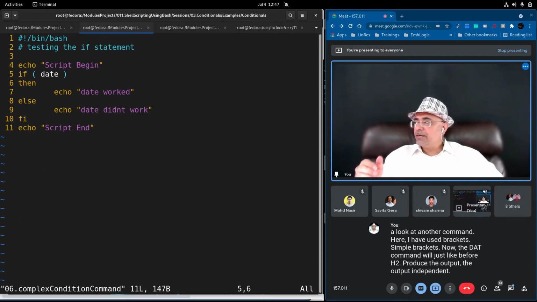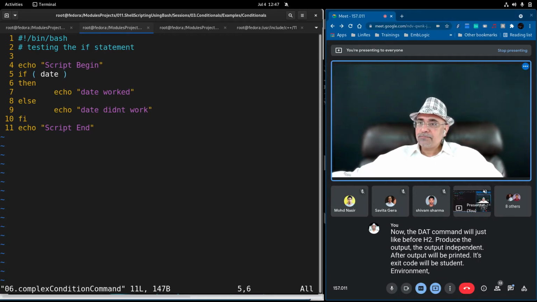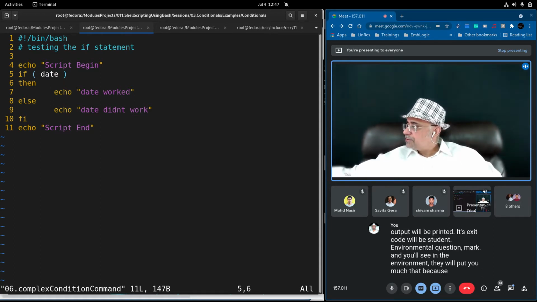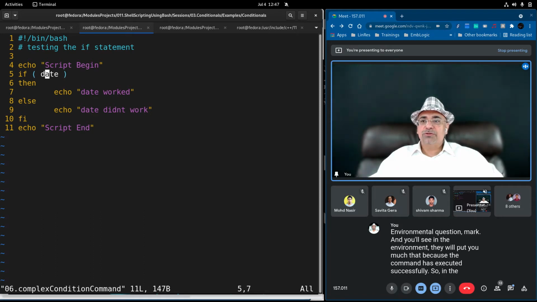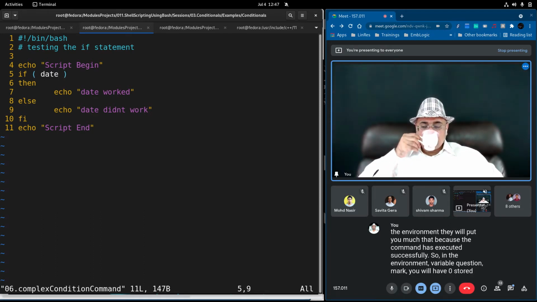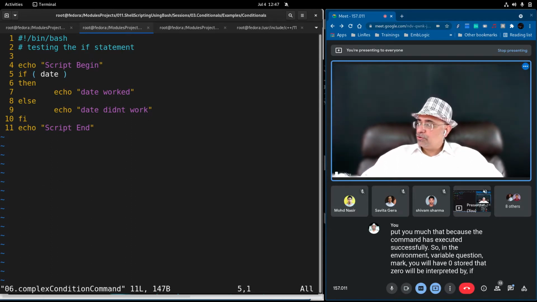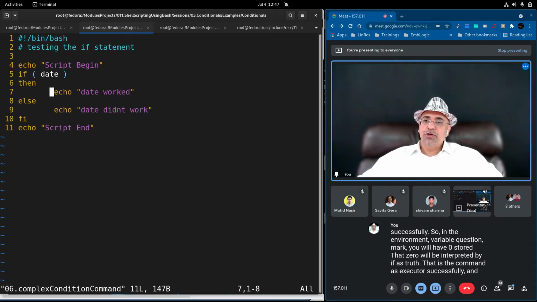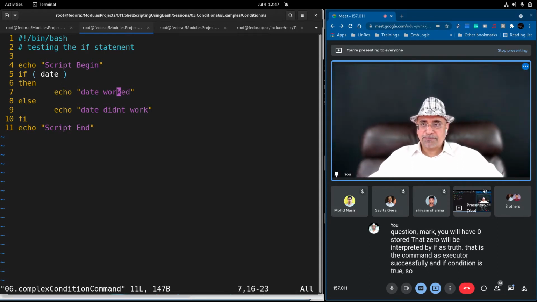After the output is printed, its exit code will be stored in the environment variable ?. Because the command has executed successfully, you will have 0 stored in the environment variable ?. That 0 will be interpreted by if as true. That is, the command is executed successfully and the if condition is true, so it will print date worked. Notice the introduction of brackets. Though date is not a very complex command, brackets are used when you have complex commands.